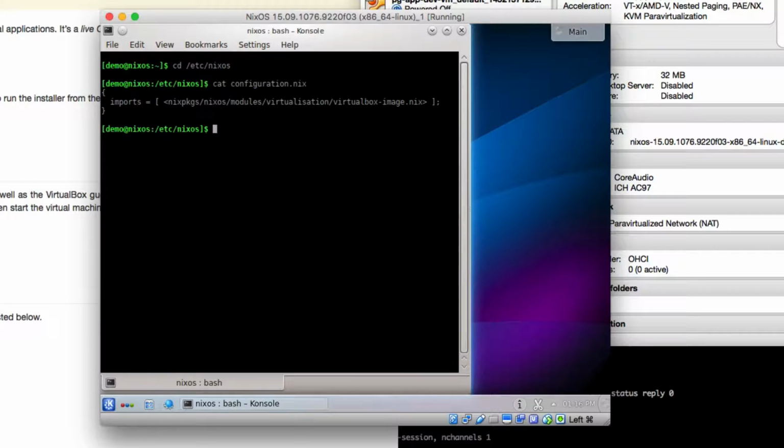The problem is that the default configuration.nix doesn't come with the graphical interface or anything, so it's kind of a strange thing. The box which is built doesn't contain itself the configuration file from which it is built.